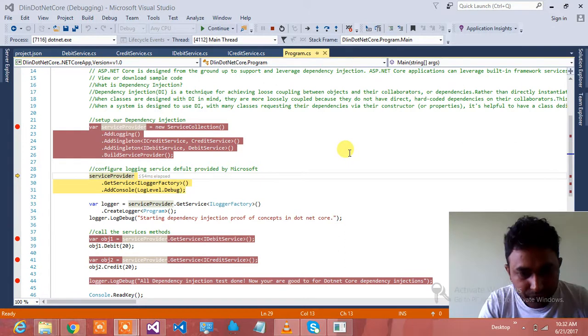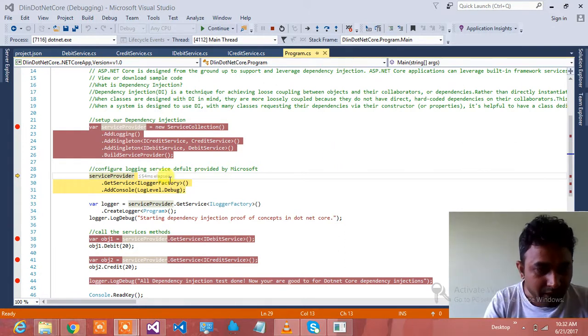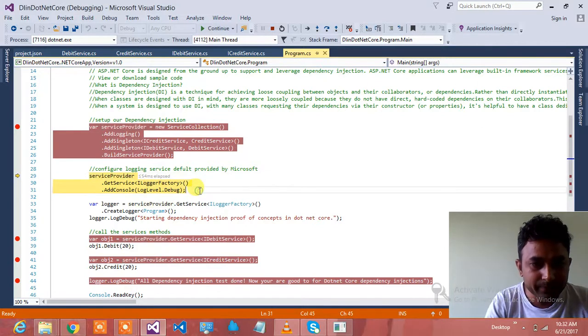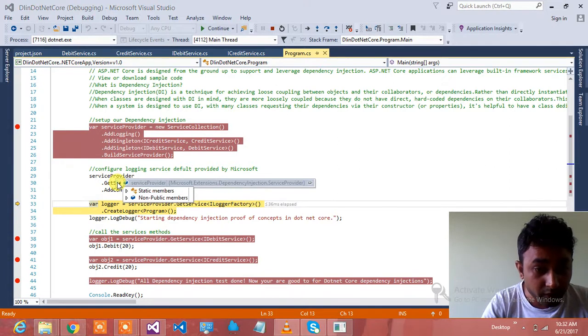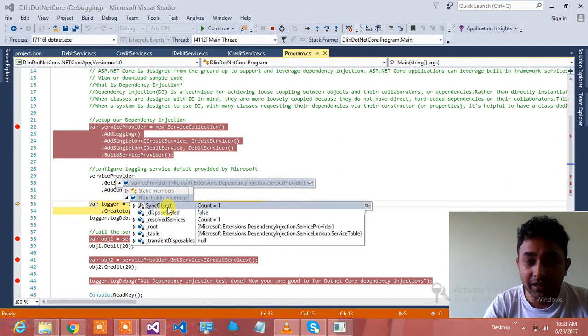Okay, let us move on. Now we are asking our container to hold ILoggerFactory. Okay, let's see what is happening. So now it is holding ILoggerFactory. Let me see the sync object.